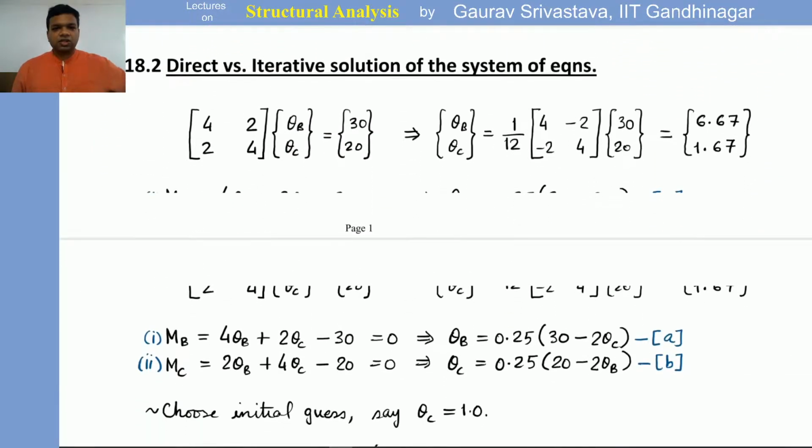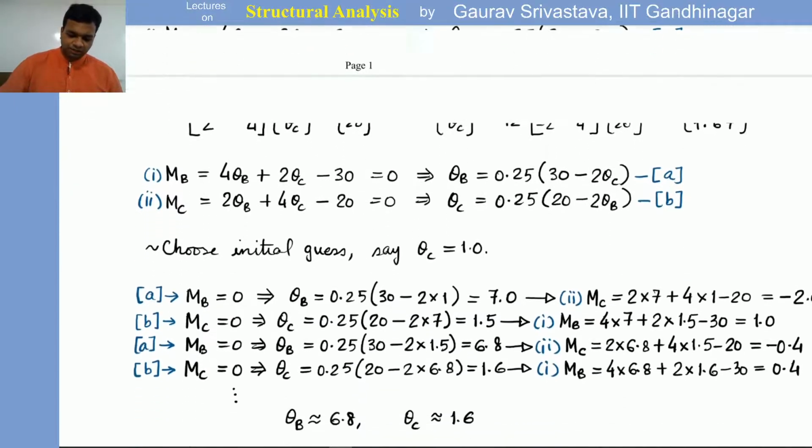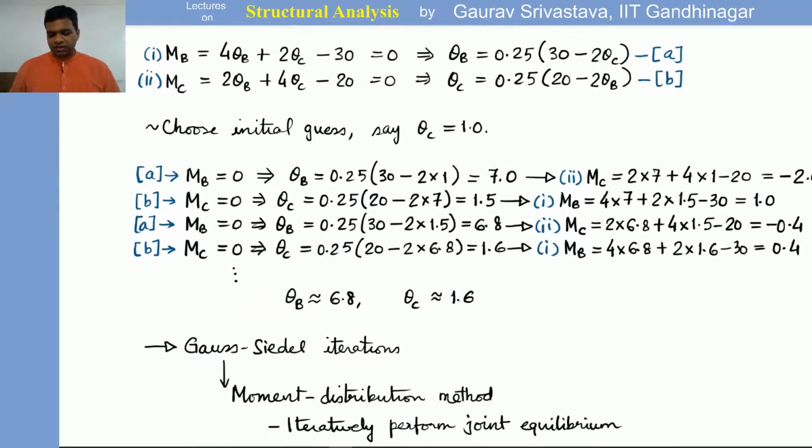Just to give a brief idea about this difference between direct and iterative, let's say this is a system that we wanted to solve. This is a hypothetical system, but let's say this is what we wanted to solve. If we do a direct solution, we will invert this matrix, and we get this type of solution, which is a direct solution. Now an iterative scheme is possible. When we were saying direct solution, we were using something like an LU decomposition type of approach.